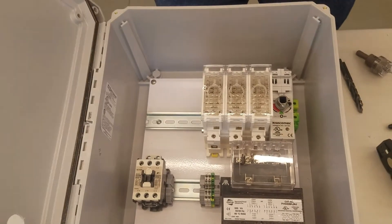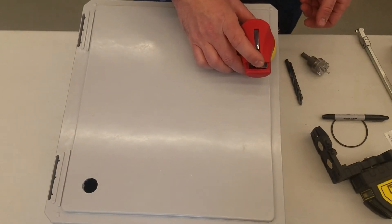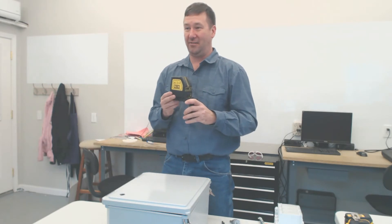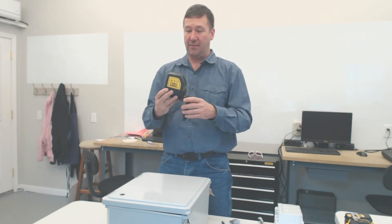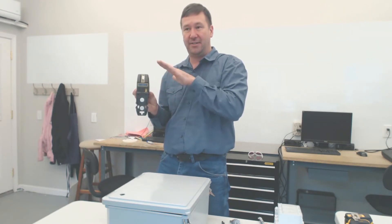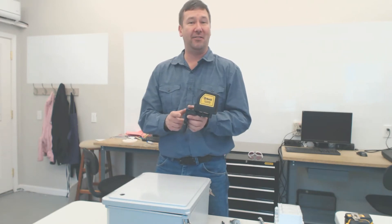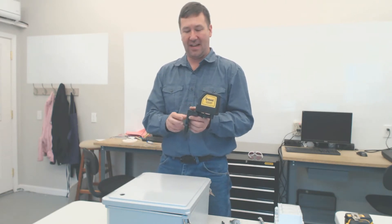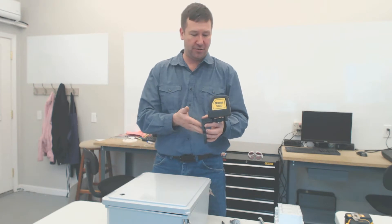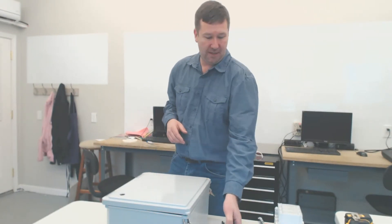Make sure you're far enough from the edges and the latches so there aren't any interference issues on the handle. Next you will need a crosshair laser level such as this one. If yours has the automatic laser level adjustment, make sure it's locked so it doesn't try to adjust, because we're not actually worried about whether it's level or not. On a metal enclosure it's a little easier because it has magnets that will stick to the side, but we're going to do it in a fiberglass enclosure just to show that it can be done.